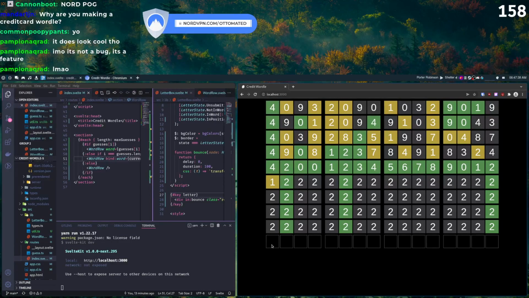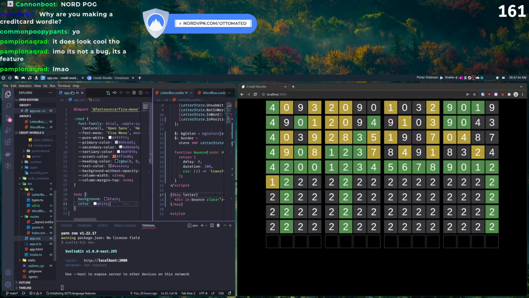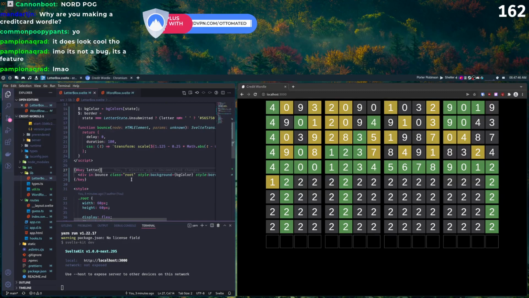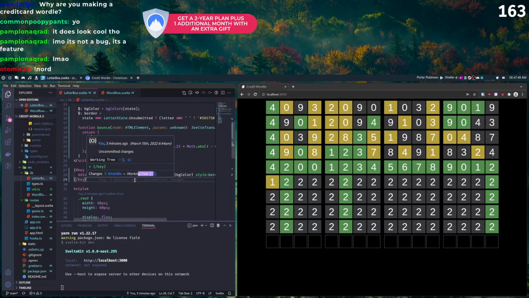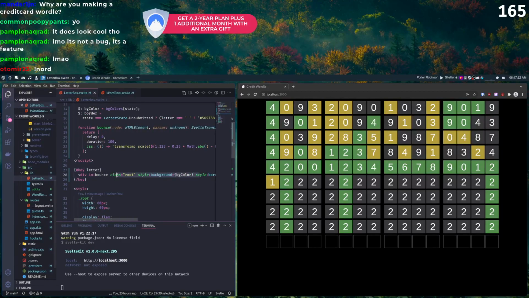I mean, I could use a different animation technique. I'm using the built-in animations of Svelte right now, and I don't love it. I don't love these animations. I feel like I want a way to just say, okay, animate. I want to have a function that I can just call and it'll animate now.